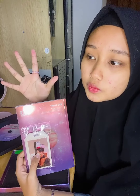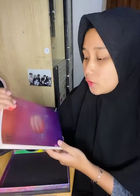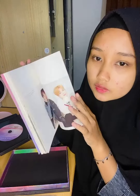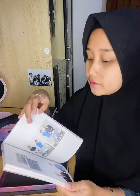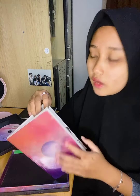In that game, you will play a role as a manager, and your mission is to make this group debut, no matter what. So you will know how hard the process of BTS debut is, from underrated. You will make them debut no matter what. You will face many problems as a manager. You will face madness, happiness, and others.